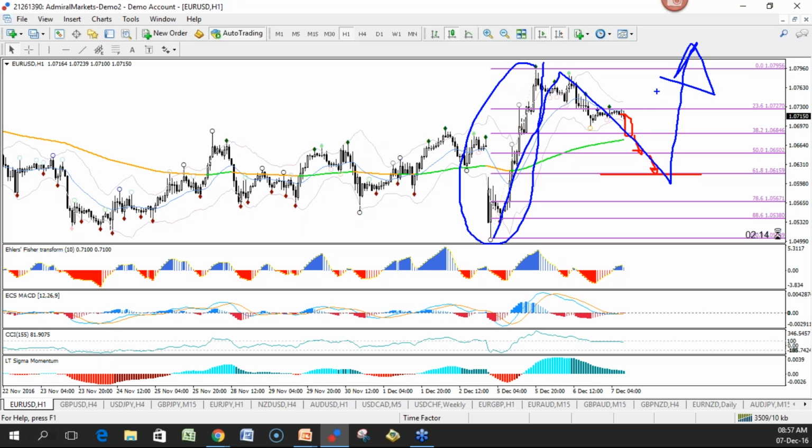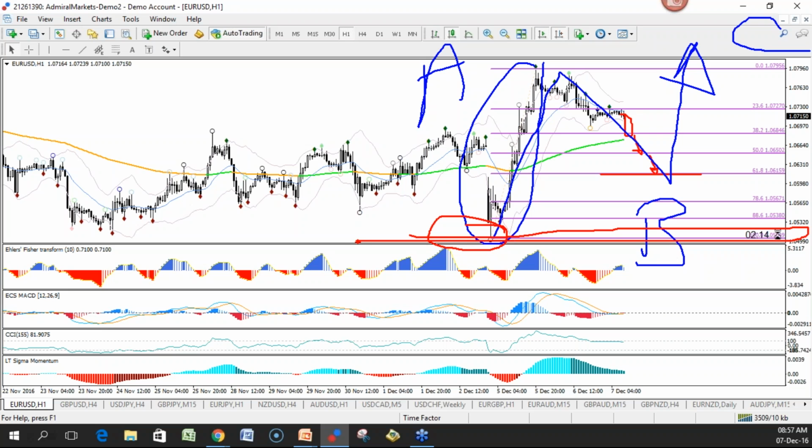All right. So when do I think that this analysis is not valid anymore? It's not likely going to happen. This ABC zigzag up here, A, B, C. One of those things that I think could make that invalid or less likely is strong momentum and a push below the 61.8. What makes it certainly invalid, not less likely, but 100% invalid, is if it breaks below this bottom. That's where the ABC zigzag is technically fully invalid.